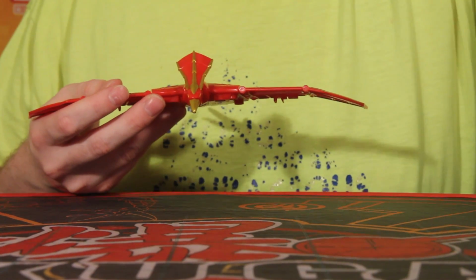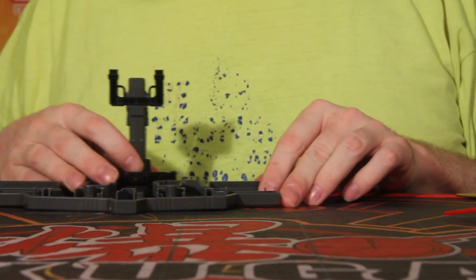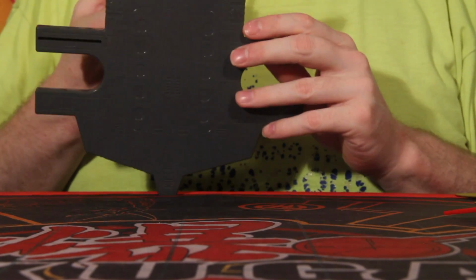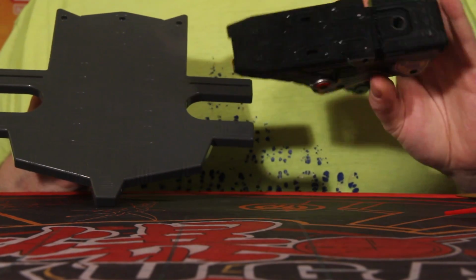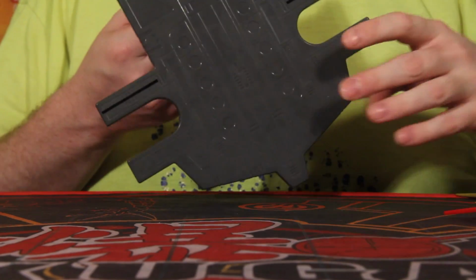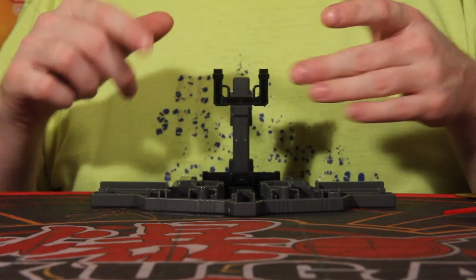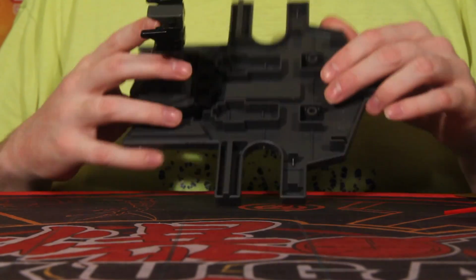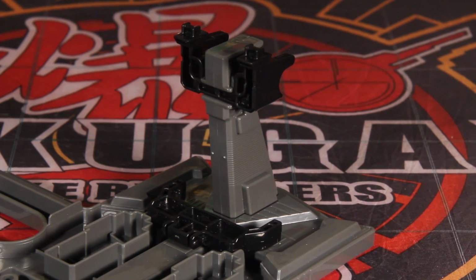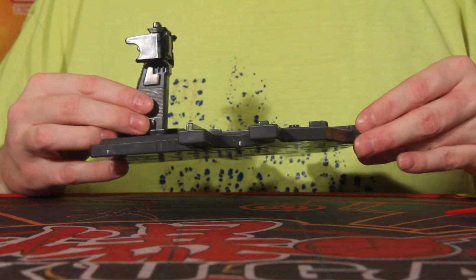Instead, that is something that comes on the base plate of the Assault Zords. So this is the base plate of the Assault Zords. Like the other Zords, it doesn't have any wheels on them. The Griffin and Unicorn didn't have any wheels on them either, because again, this is something for display that you don't want rolling all over the place. It is instead a pretty simple plastic tray that has slots for all of the Zords in it, and these slightly darker parts, if you can tell here, are actually what are needed to attach the Firebird and the Lion to the White Tiger Zord. So it's not quite as difficult to attach things to the White Tiger Zord as it might have been in the original.